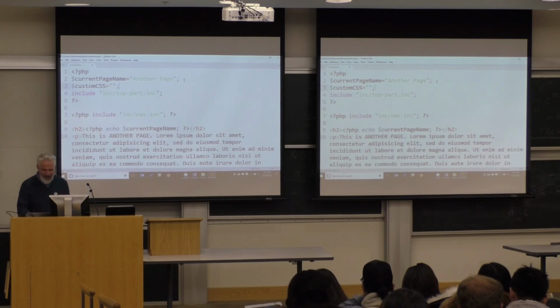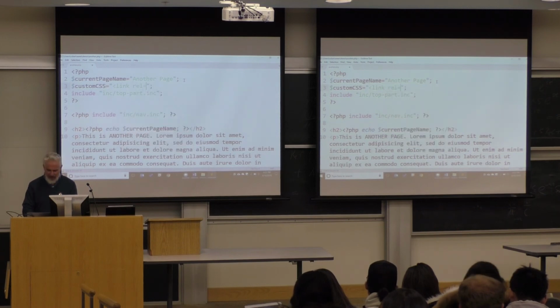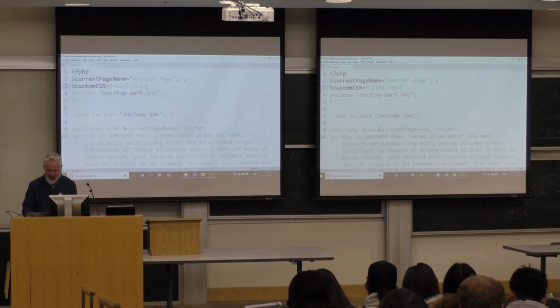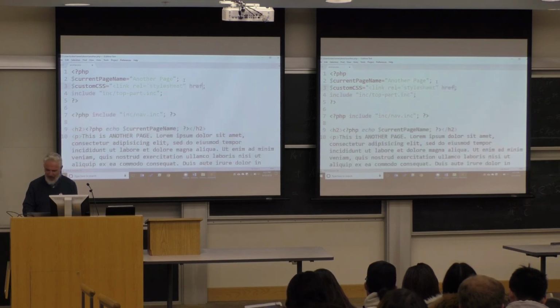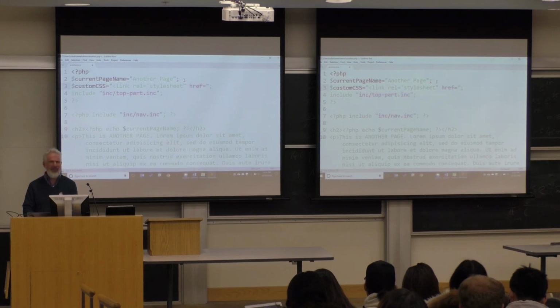So it'll be something like link, rel, stylesheet, whoops, got to alternate the quotes, stylesheet, and href, was it href or source? Href.